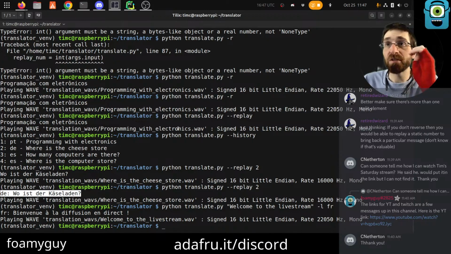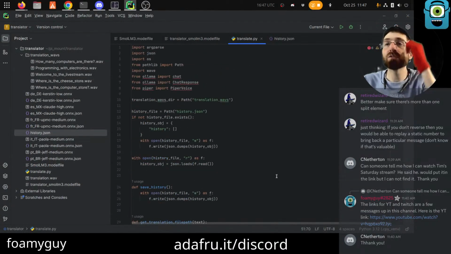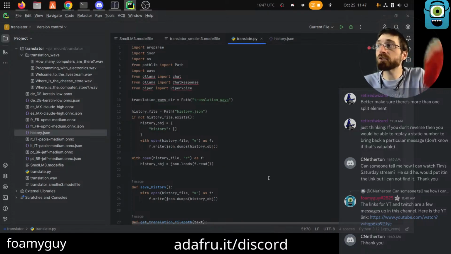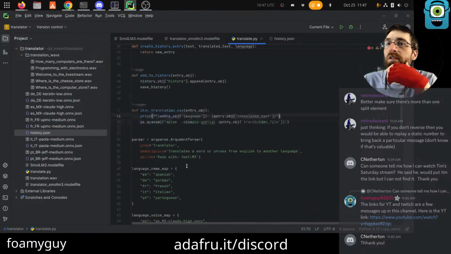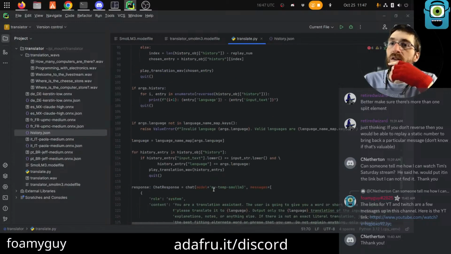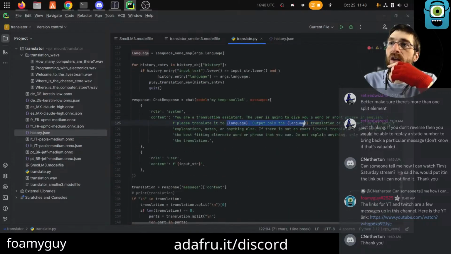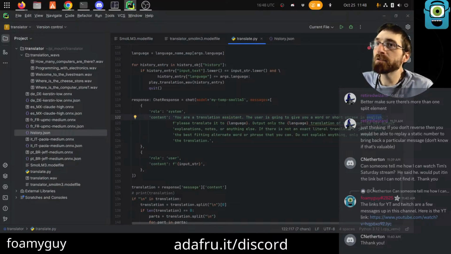At some point I'm pretty sure it should be possible to also have this work the other way around. Right now it's always English to another language. I'm pretty sure the LLM should work the exact same way. I have English hard-coded, but I could just make a from language and a to language and swap out English with a from language.